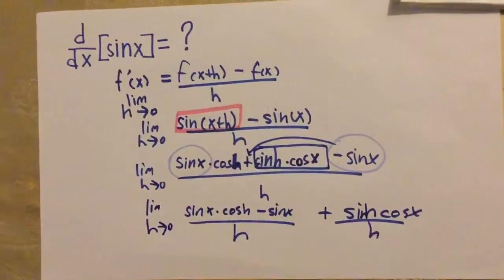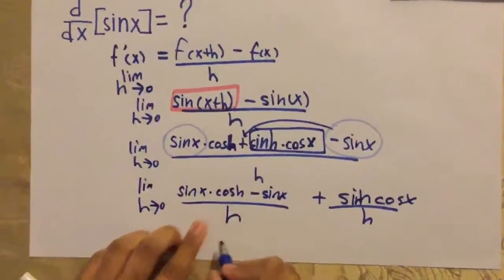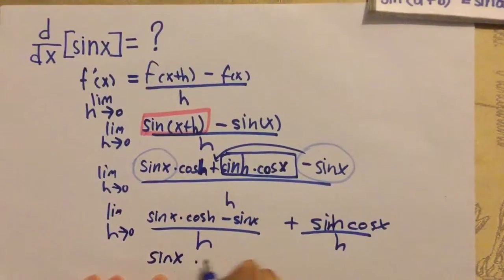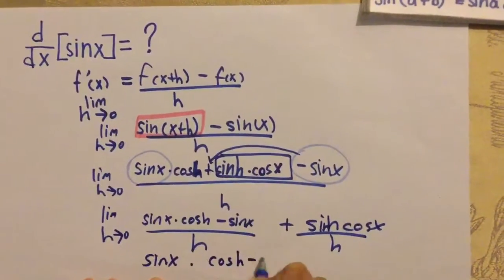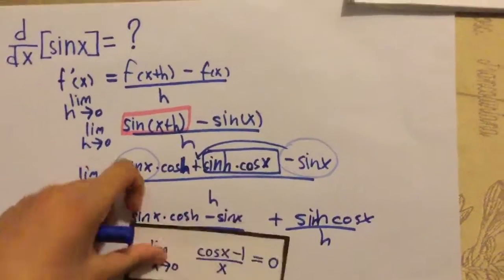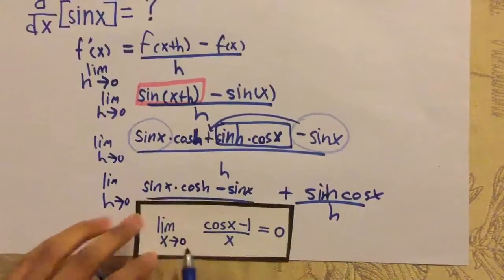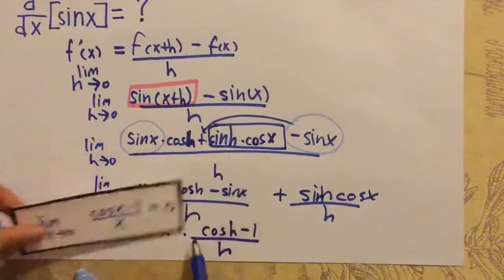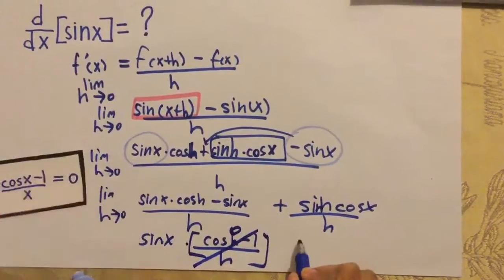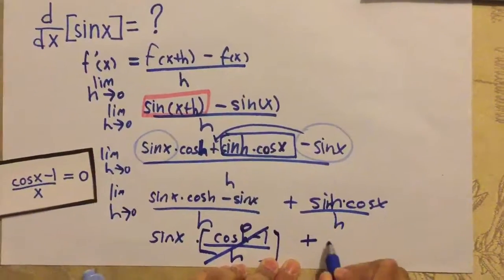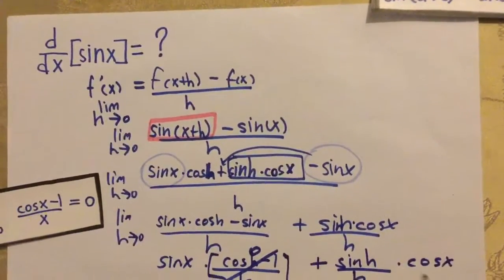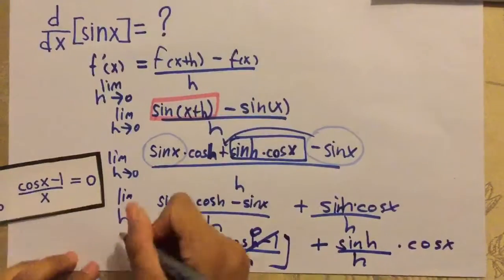Okay, so we can factor out a sine x, right? And then we can use a special identity that we discussed earlier. So we factor out a sine and we get this. Now, is this not the same thing as this? So according to this identity, this part goes to 0, right? And then we can split this up as well, plus sine h over h times cos x. This is just basically over 1, so we don't have to write it.